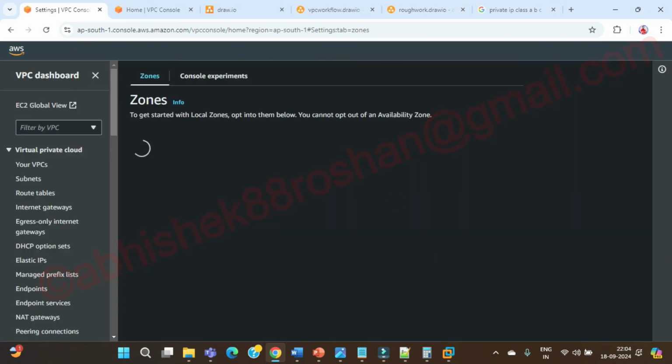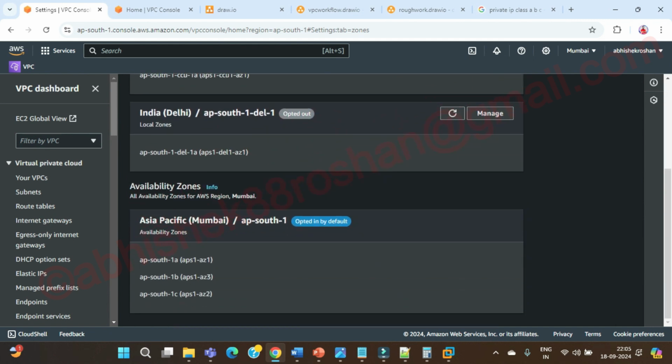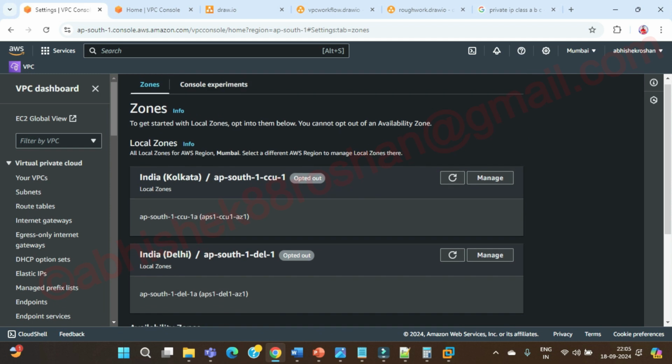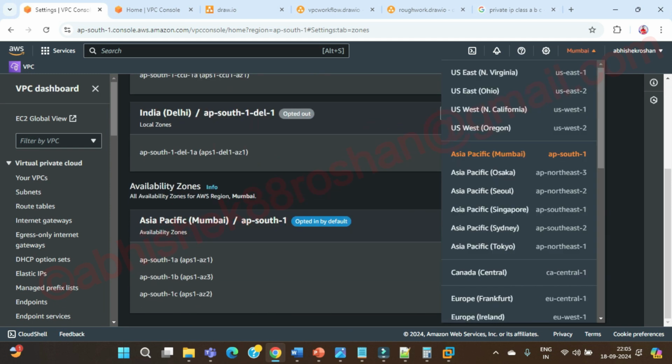We have selected Mumbai, right? So in Mumbai, how many zones do we have? You can see the availability zones. That is 1A, 1B, and 1C. Yes or no? By default, which one do we have? AP South 1, right? For Mumbai, the available zones are 1A, 1B, 1C, right? So it depends upon your region. Okay, let's see any other. In this one you have 3 zones available, right? So can we take Singapore? Let's see.